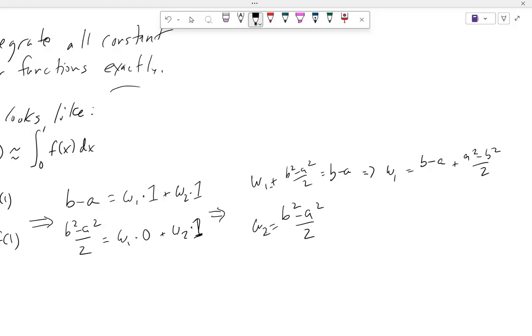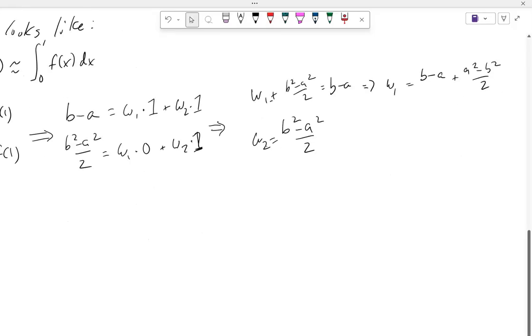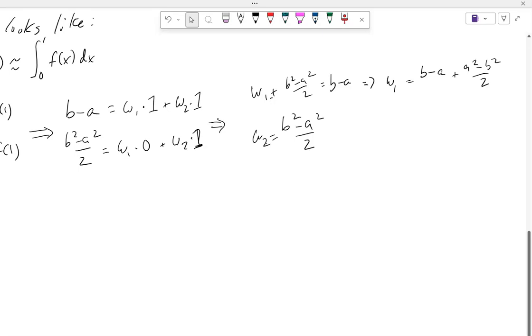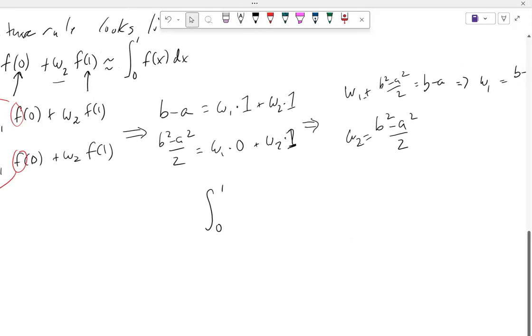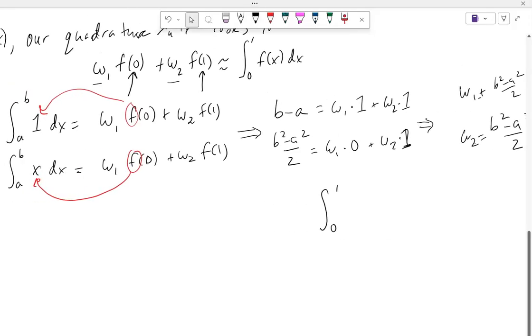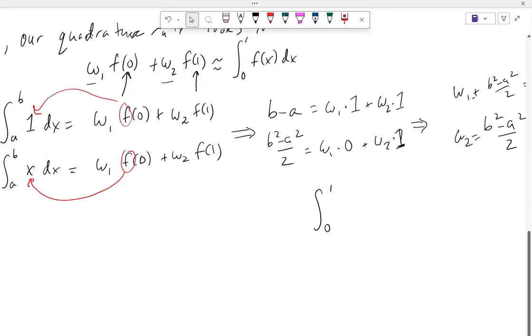I think. All right, so let's put this together and see what this looks like and why it looks like our trapezoidal rule. All right, so our quadrature rule in this case, integral from 0 to... that's my problem. I'm using b's and a's. That's my issue. Okay, let's go back to this. I used a to b. What's my interval I'm talking about on this one? 0 to 1. I really should have had zeros and ones here, right?